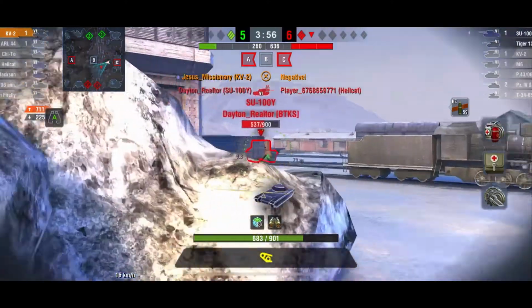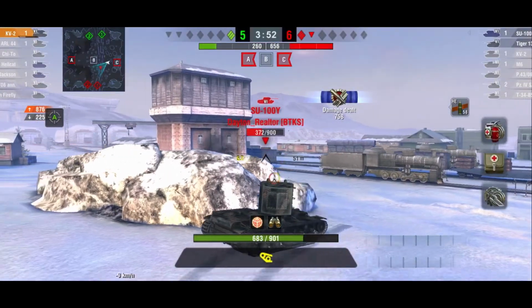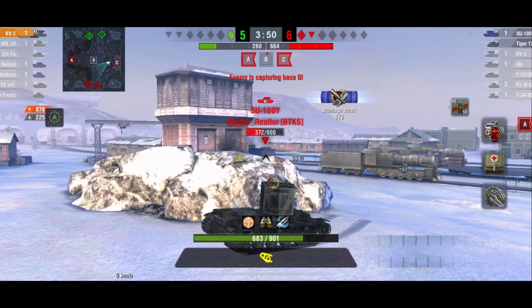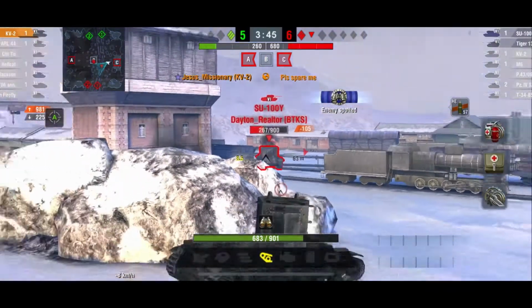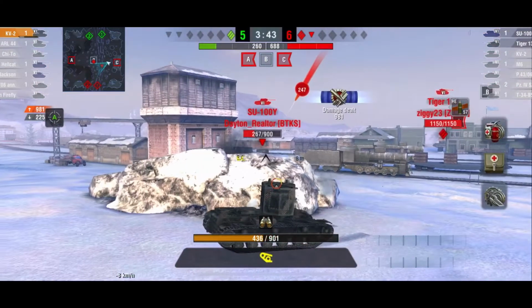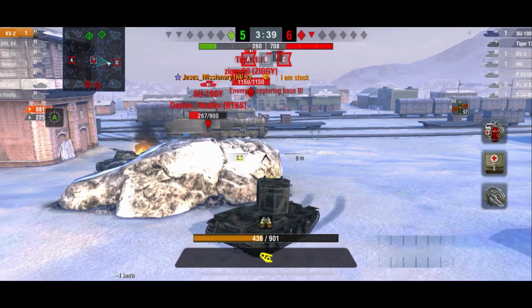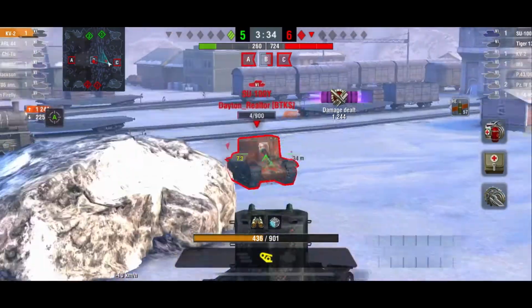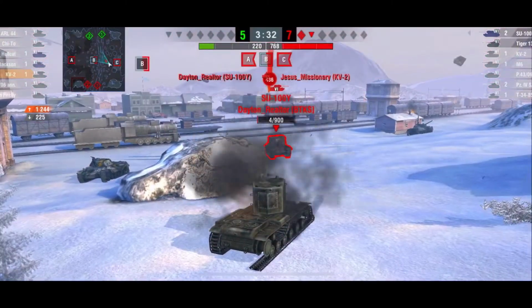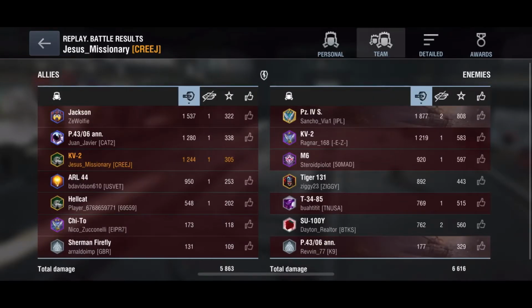So we're going to drive up to this rock here and use it as some cover. We get another nice shot there on the SU-100Y, and you can see what I'm talking about there. It's only doing around 160 or so damage. We come out, get a shot, 105 damage, and now this Tiger is shooting us on the side. So we're just going to sit here, finish reloading. We're going to load the HEAT, and unfortunately we leave this SU on 4 health, and he's going to take us out. But another decent game there, pretty good for the stock KV-2, 1,244 damage and a kill again.